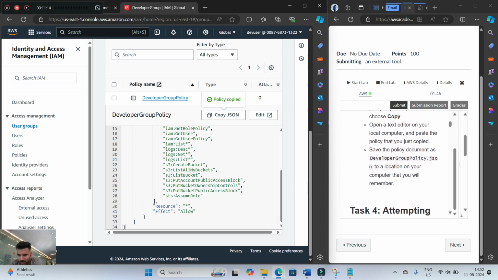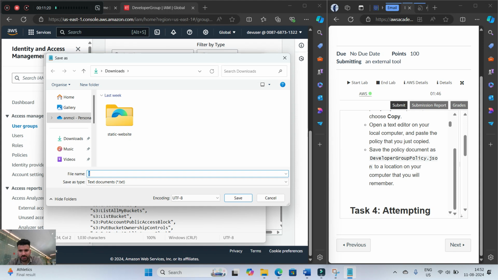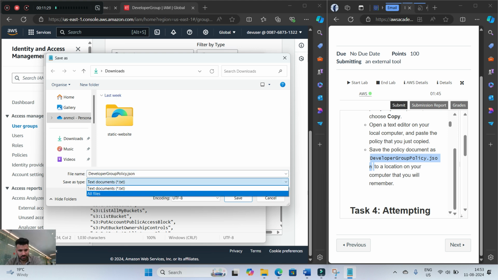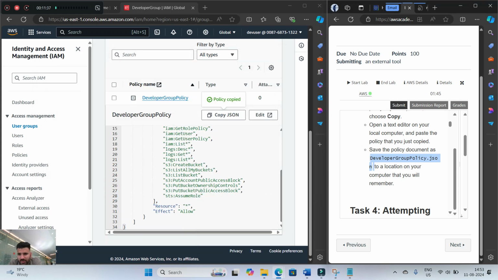Save the policy document as developer group policy JSON. So save as, save.